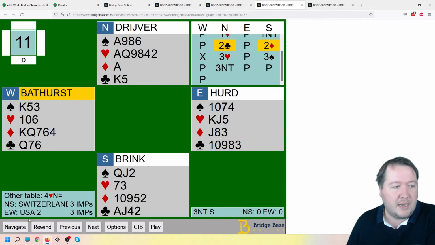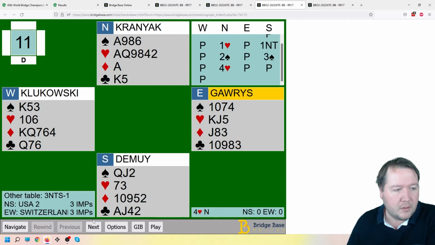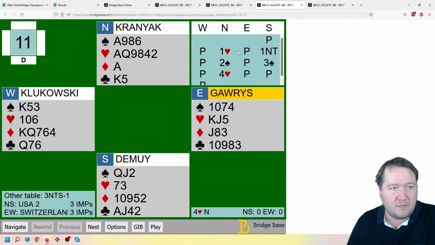Now, at the other table, a more straightforward auction, but 1 heart, 1 no trump, 2 spades. Now, they know they can't find a spade fit. East raised to 3 spades, and North just elected to play 4 hearts.